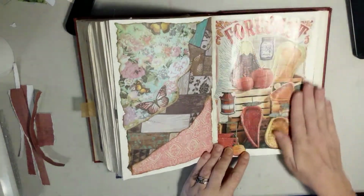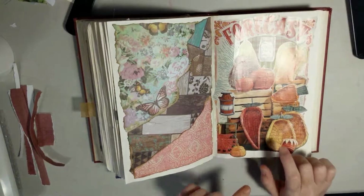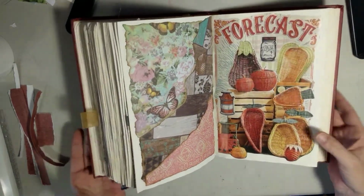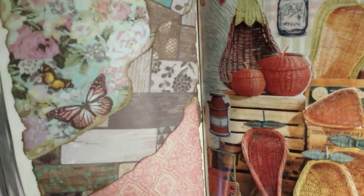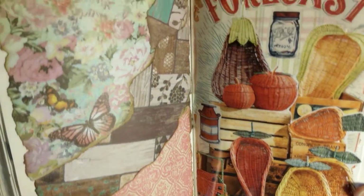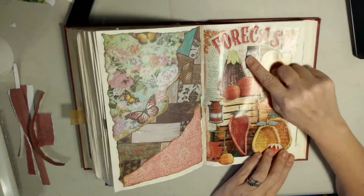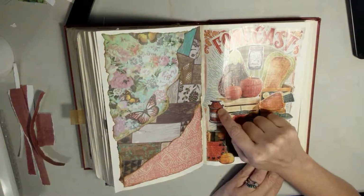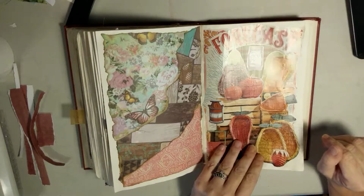This is super cool. It came out of that magazine like we did in the front. And these are the cutest thing I think I've ever seen. These are vegetable baskets. And I really like, let me see if I can get that glare. There we go. So these baskets are in the shape of vegetables. And I thought it was super cool, so I wanted to put it in here. And then we have a little mason jar and one of those tin jugs that you used to get milk in.